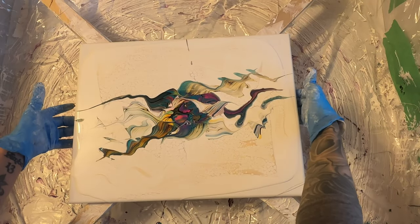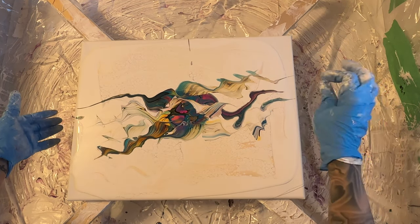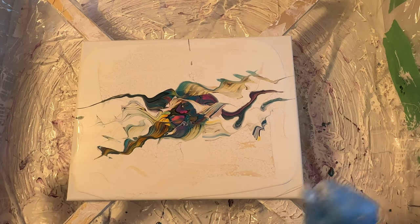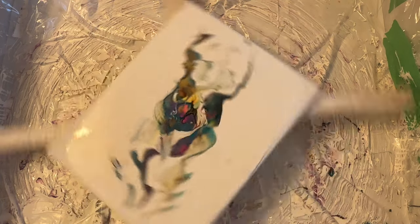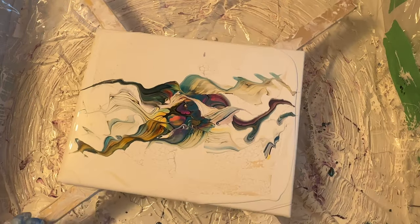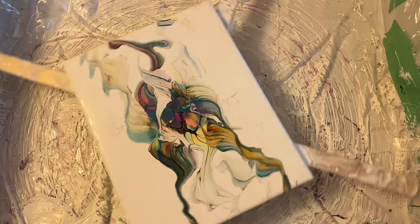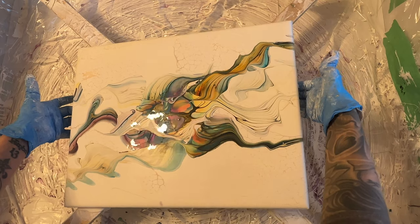All right, I am pretty happy with this. I'm just gonna start spinning and then I'm gonna guide it as we go. And I may pull some more stuff out, I may not. I'm kind of liking everything that's happening here. I just wanna see how it is spinning it out. Yes. Oh my gosh. This is awesome.